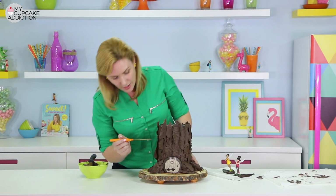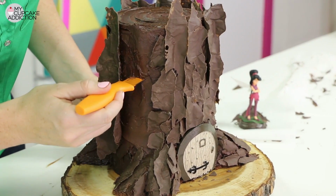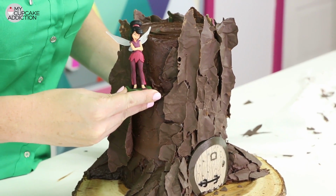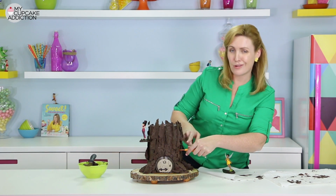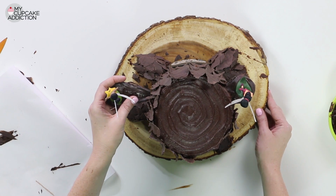So I'm going to carve a little guide hole where I want each of my side fairies. Maybe about there. And then press it right into the side of the cake. And then one on the other side. Just bear in mind, especially if you're going in this bottom layer, if you've got straws in there, make sure that you're not exactly where your middle cake board is. They're just straws. Hopefully they'll get out of the way.